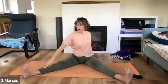And then we're going to start to turn our ribs toward the right leg, but watch your left foot and your left sit bone. Don't let it lift. You can bend that left elbow a little bit to help you turn. Bring the rib cage. The belly's going to turn, but can your left ribs come toward the right without your left sit bone lifting up or your left toes turning? You can look and see it. You're keeping awareness here. Keep extending through both legs. Keep the heels and sit bones pressing down.